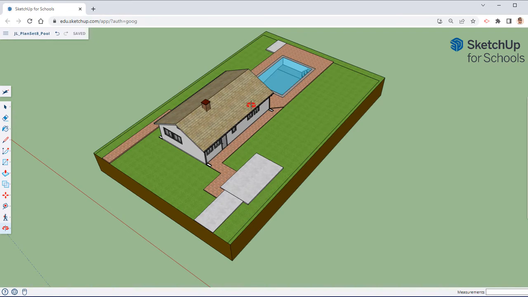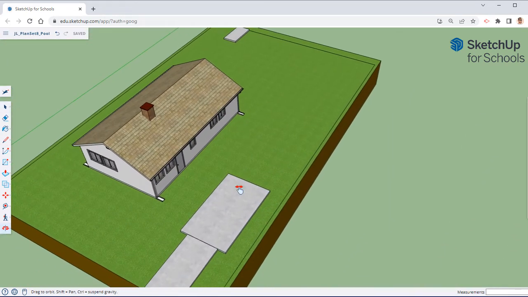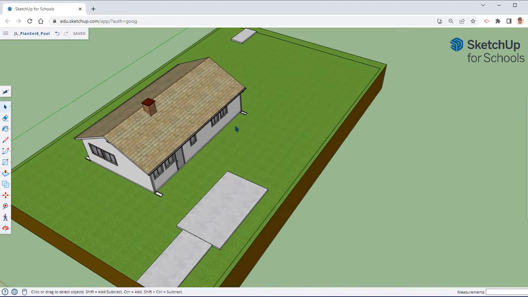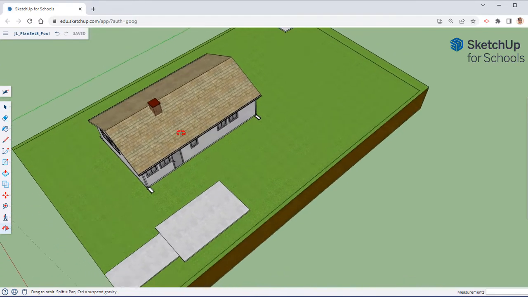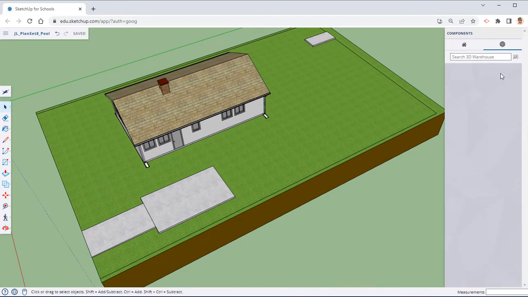So if we go over here to our project, let's go ahead and bring in the pool. If we come over here to our components panel, go to this search for 3D warehouse, we can type in swimming pool.